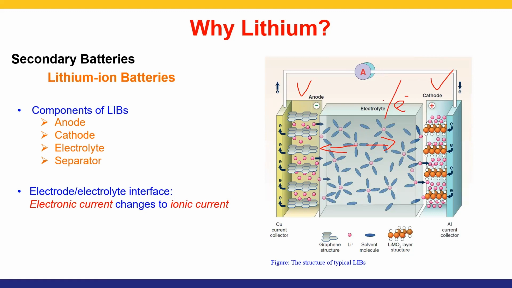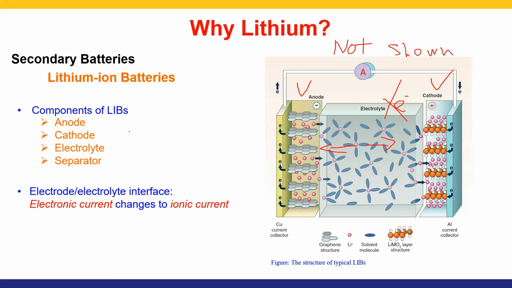The anode and cathode are separated by a separator. A separator is a non-conductive membrane which prevents the direct contact of anode and cathode. Otherwise, it will cause thermal runaway. The separator has a porous structure which allows lithium ions to transport. The separator is made of polymer or ceramic, and we will cover more details about the battery components in part 3.